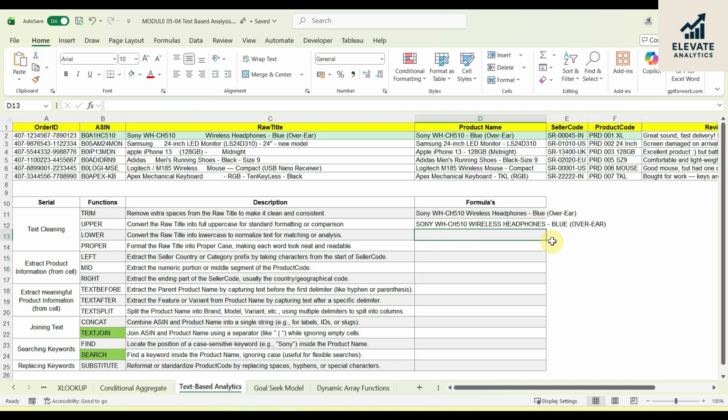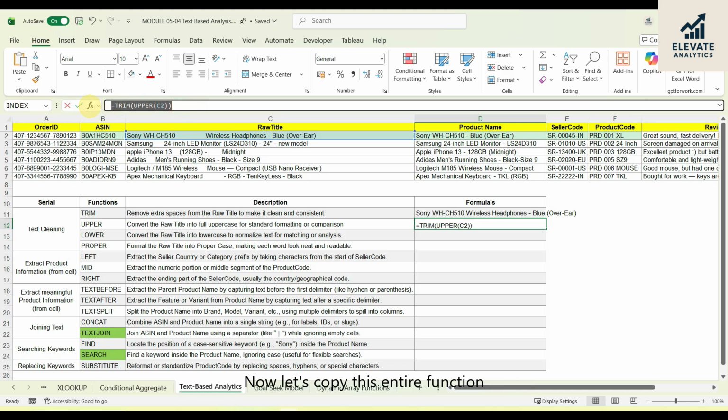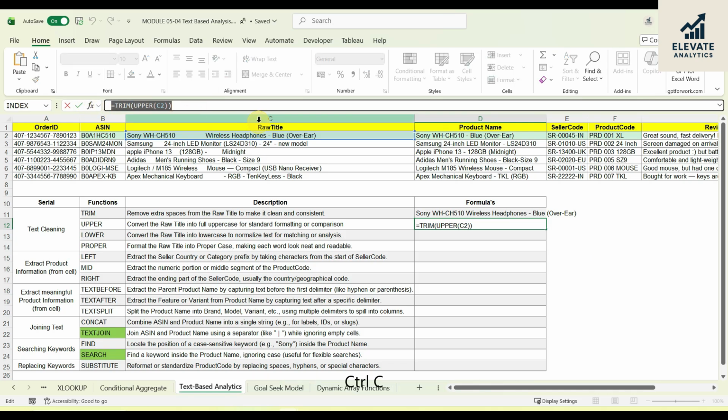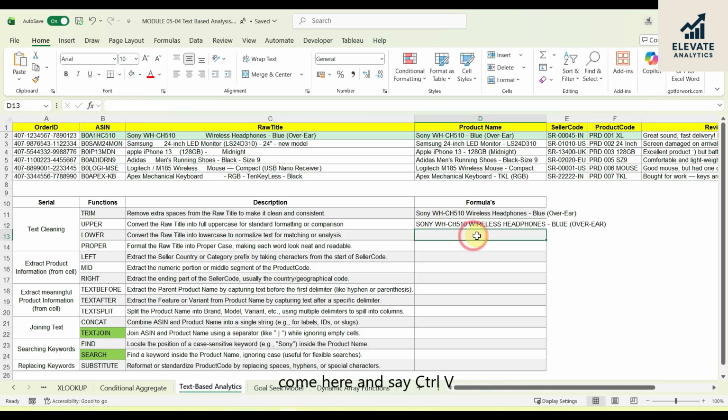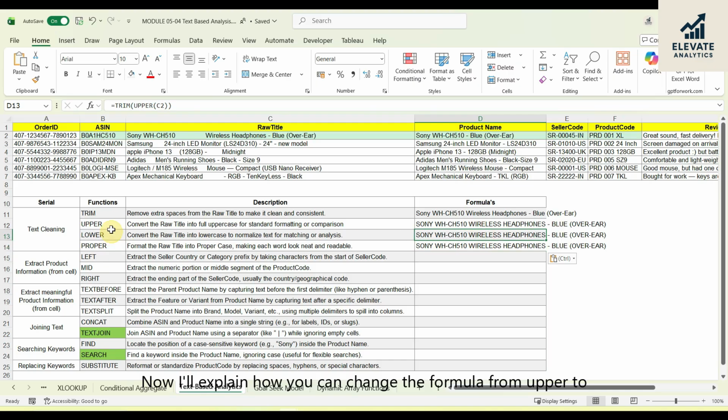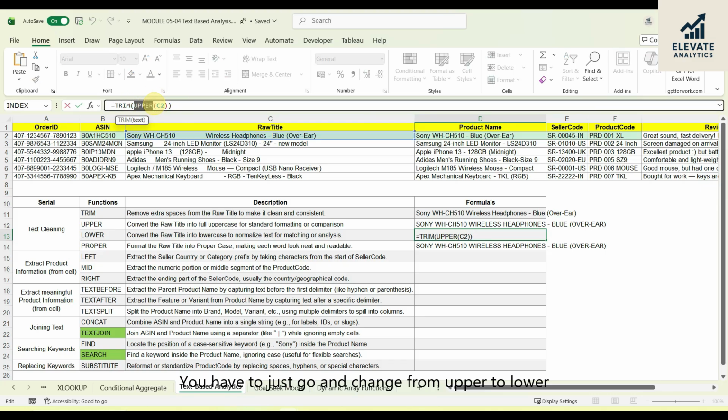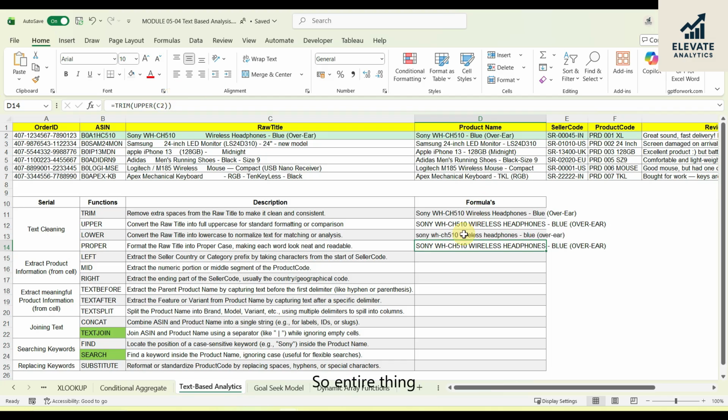Now let's move to the next. Let's copy this entire function. Ctrl C, press escape, come here and press Ctrl V. Come down the line, also Ctrl V. Now I'll explain how you can change the formula from UPPER to LOWER. This is the LOWER function. You just go and change UPPER to LOWER. So the entire content has come into lowercase.